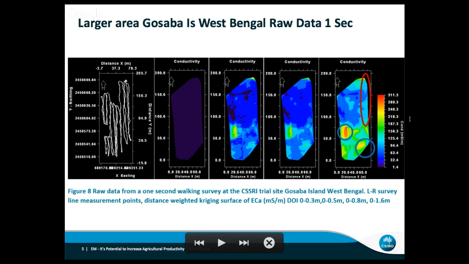To interpret what's going on down here, you can see there's a gap in the data there, and that comes through in each. It's just kriged across that gap. But the reason there's a gap there is because it's a farm storage dam. And you can see on the western side there's a bit of a plume coming up, which I think relates to water leaking out of that dam or the overflow path of that dam when it fills and runs off. Down here in the bottom corner, there's another dam as well, and that's contributing to our conductance. That's my interpretation of what's happening.